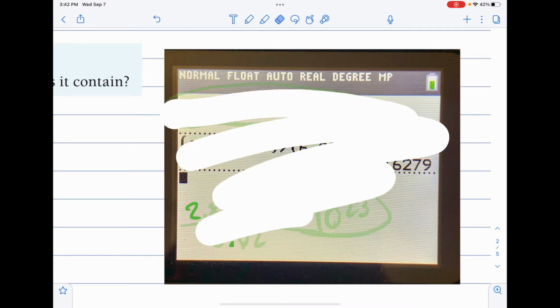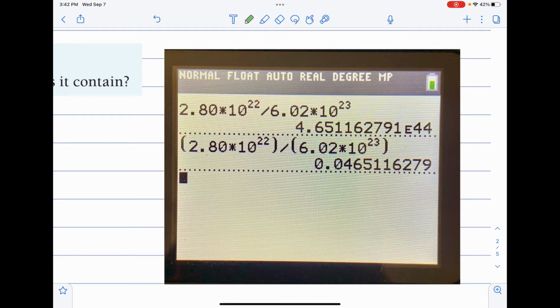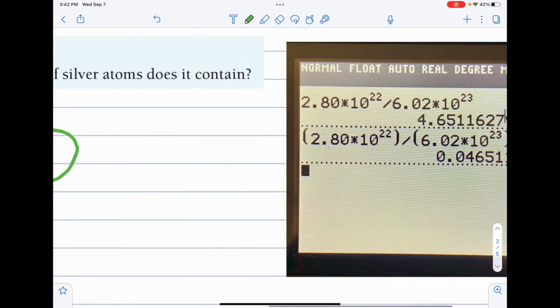So if you do the bottom one, which includes parentheses, which basically says this is the whole top of the fraction, this is the whole bottom, and the calculator is more sensitive to bottom of the fraction than it is to top of the fraction, then you will get an answer that looks like this. And that makes sense because it's a reasonable number and you don't have a big exponent along with it, which is the whole reason why we use a mole. So that's how to solve this type of problem.